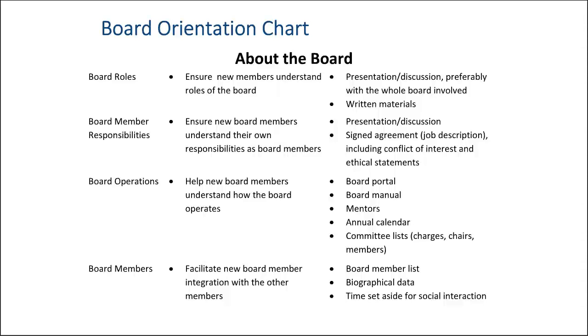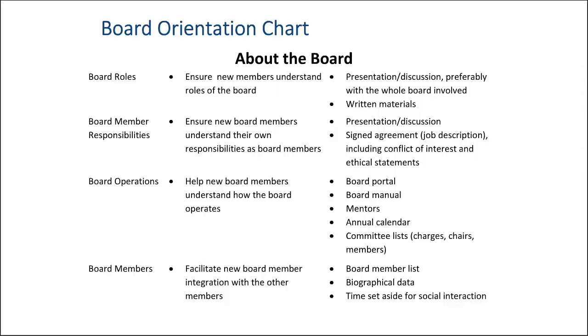Now at the same time, you have work to do around orienting the new board member to the board itself. That has to do with helping the person better understand the board roles, so they really know what this board does for this organization. That might be in some written materials, or it might be a presentation of some kind. Board member responsibilities: this is the whole idea of a job description. I use a job description or a signed agreement, a way to make it clear that this is the responsibility you have coming onto our board.